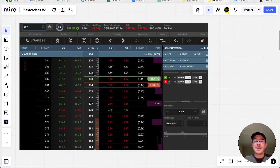So first off, we have different types of credit spreads. Credit spreads make money in 3 different ways compared to a stock that only makes money in 1 way. When you buy a stock, you have to let the stock go up to make money. With credit spreads, you make money if it goes in your direction, against you, or sideways, and you still make a good return.